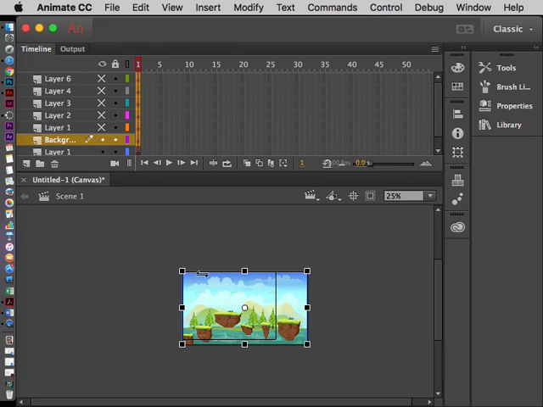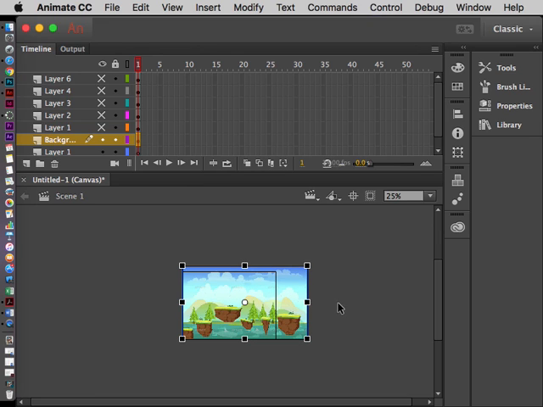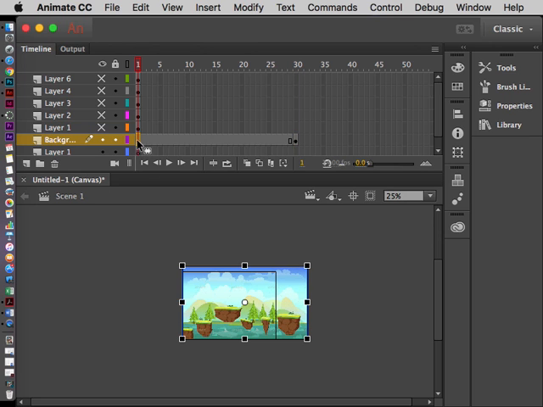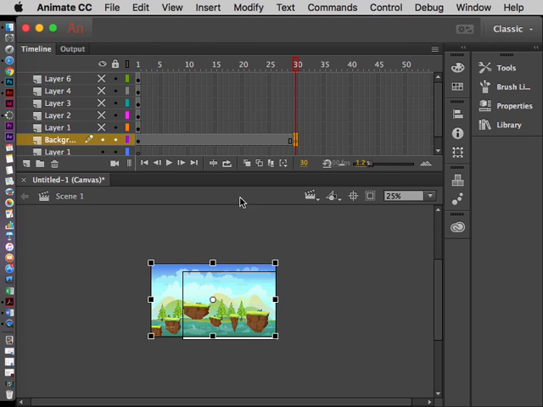With only this layer selected, I'm going to center it on the stage, and I'm going to go out about 30 frames and place a keyframe. I'm going to bring my playhead to the end and move the image. Frame 30.